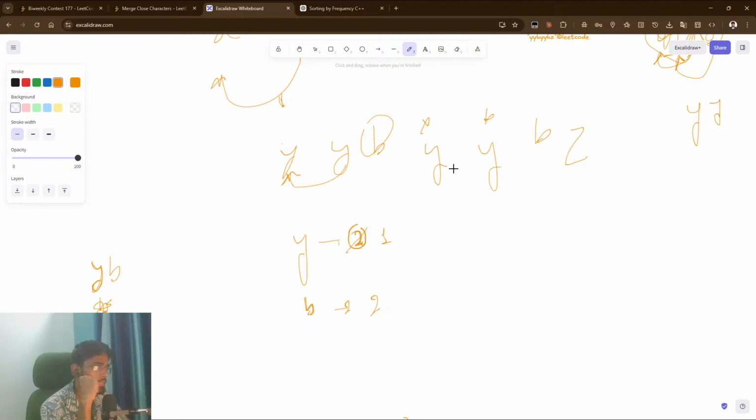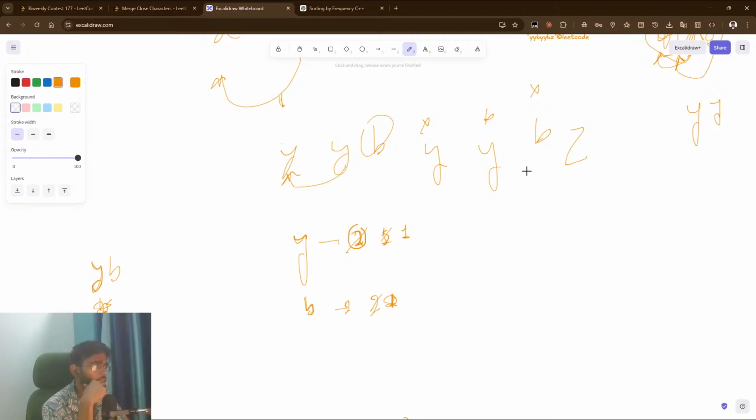ठीक है, then we again find Y, we discard it. So sorry, it's still 1 because we have Y B. Now we found B, so we just merge it, we discard it, we merge it, so we get Y, then we get B. Cool. But this is not mergeable, bro, because when you get Y as B, cool, when you get Y, so you reduce this to 1 and then you again got Y. नहीं होगा ना, this can be merged.